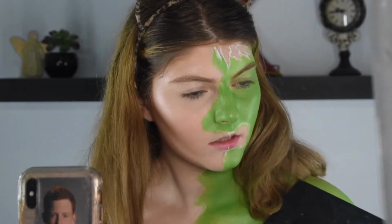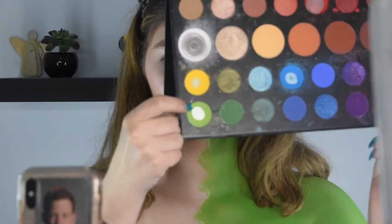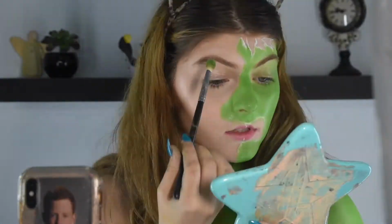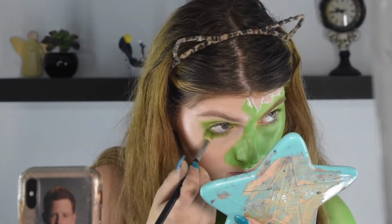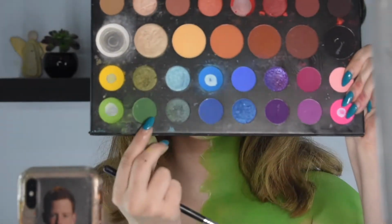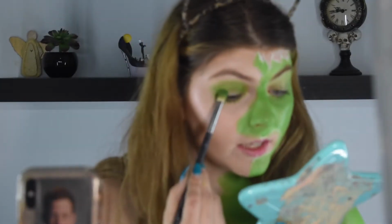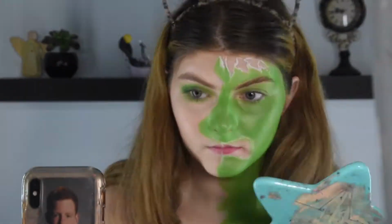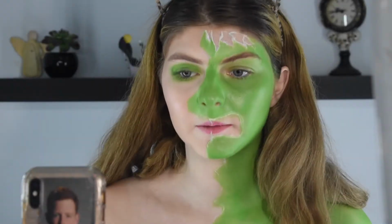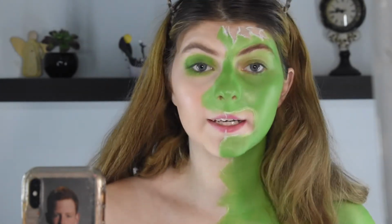So for my eye, I'm going to be taking the James Charles X Morphe palette. And for starters, I'm going to be taking this shade right here. So now I'm going to go in with this shade right here and apply that to my outer corner. And now I'm going to be taking one of my pigments from my brand. This is My Alien Boyfriend. And I'm just applying that to the lid.